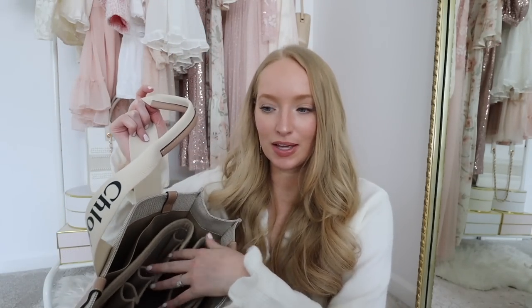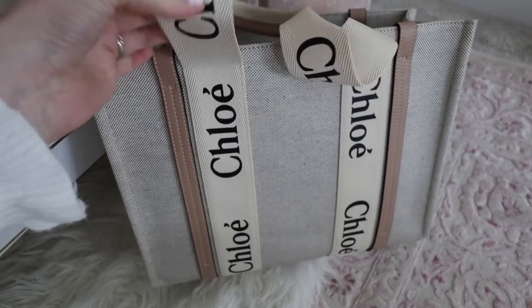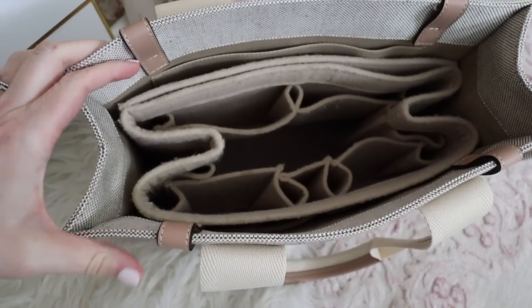Next item is not this bag, but it's what's in this bag — and I've probably talked your ear off about this product before. I've had it for so many years and it's definitely something that will make your life easier: it's a tote organizer. I was actually shocked that this one fit into this bag — I originally bought it for the Neverfull, and this bag is so much more narrow. Tote bags in general definitely need organization — it keeps them from becoming an endless pit and also protects the bottom of your handbag. So you don't have to worry about a pen or anything else getting on the bottom, and if you ever want to resell your bag it will have so much more value with a clean bottom.